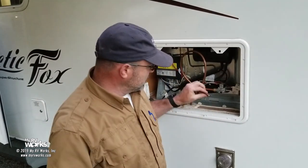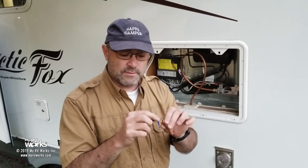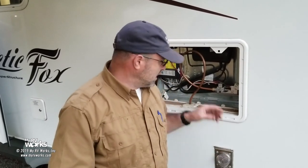And what we found was when we took this off, we found this. And I was about to take the gas valve apart, but when I saw all this buildup and all this stuff on there, we did a full stop. That's not correct. That's not what a flare is supposed to look like. And then the mating feet part of this was all chewed up. So we took the emery cloth, cleaned that up.